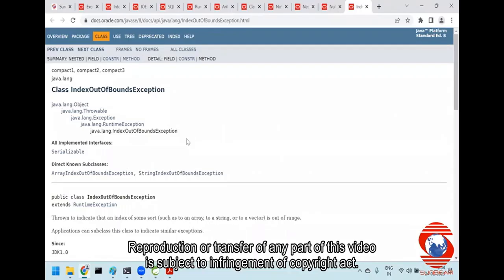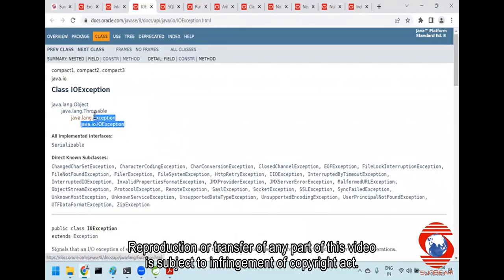Have you understood how to identify whether it is checked or unchecked? The class whose immediate superclass is RuntimeException comes under the unchecked category. The class whose immediate superclass is only Exception comes under the checked category.